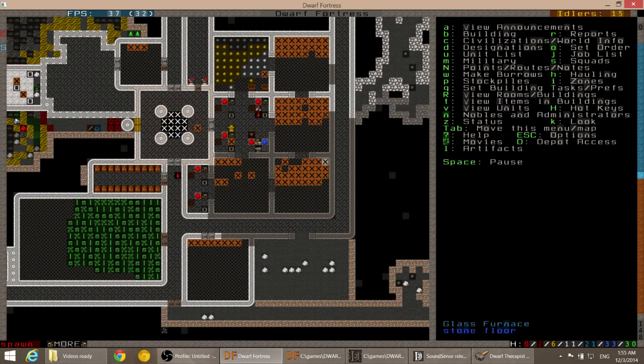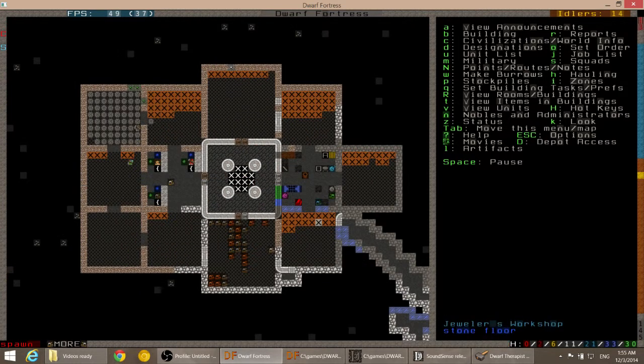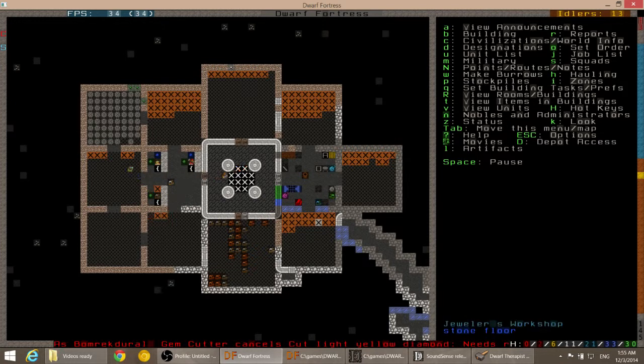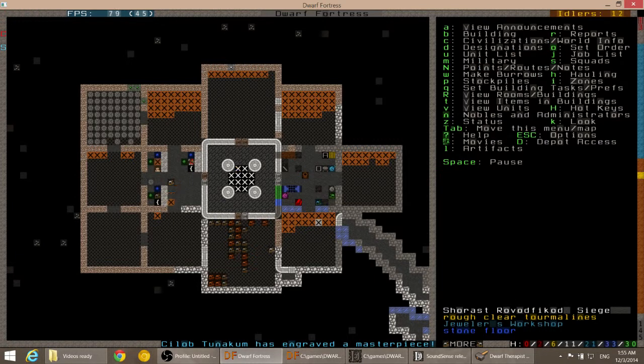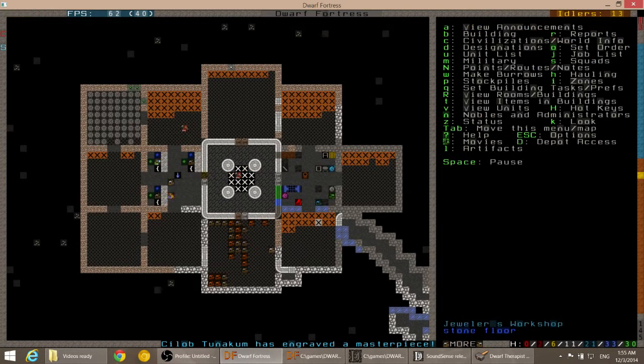Okay, and generally things here are looking pretty good. Pretty damn good, in fact. And you are happily cutting all the things, which is again great. And we are apparently out of light yellow diamonds, which is perfectly fine. We don't need to have those. It's okay not to have them. And you are going to grab one from that. That's fine.